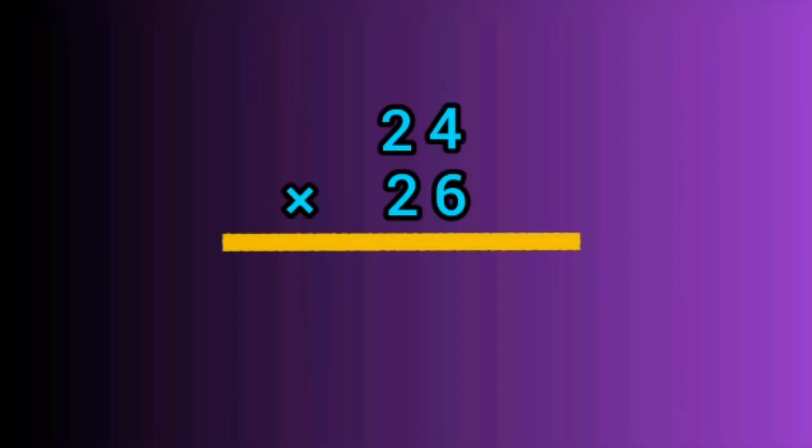2 digits: 24 into 26. Okay, to do this, we should solve by the position shown on the screen. We should always focus on the bottom one, which is 26. The right side of 26 is 6 and the right side of the top number is 4. 6 into 4 is equal to 24. Keep 4 in the answer and 2 on the top of the 2. This looks similar to addition, and that is because 2 or more digits of multiplication need help from addition in order to get the answer, and subtraction is used in division.